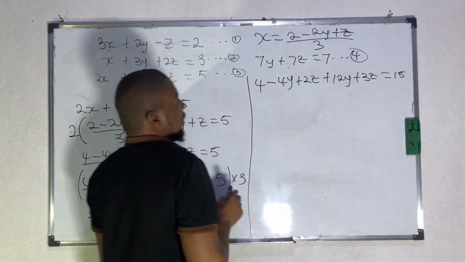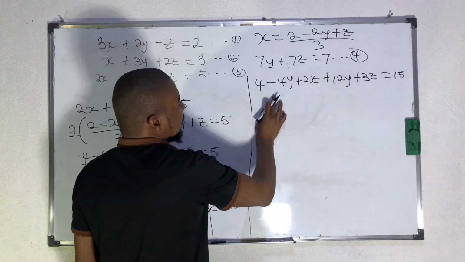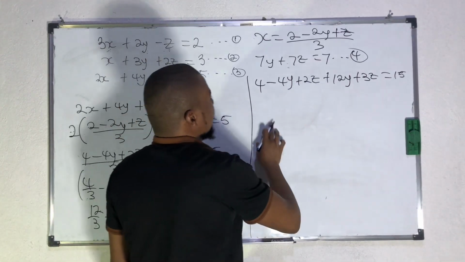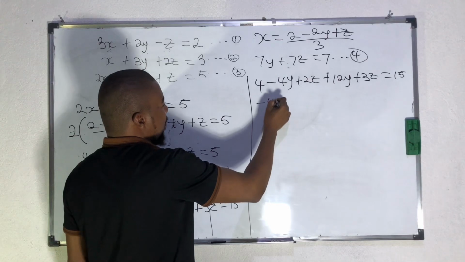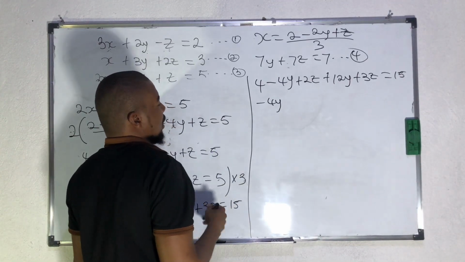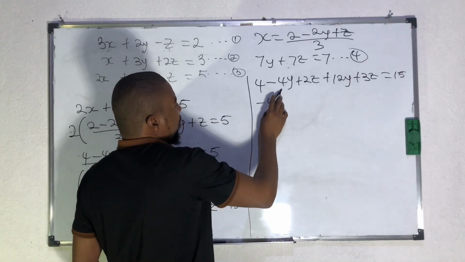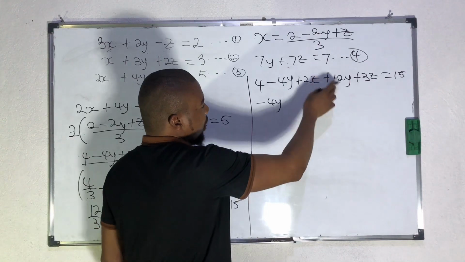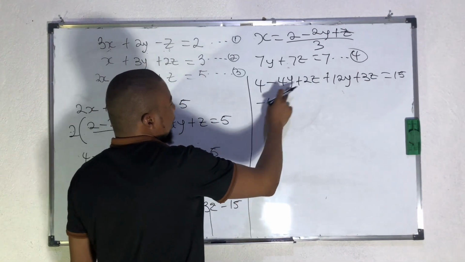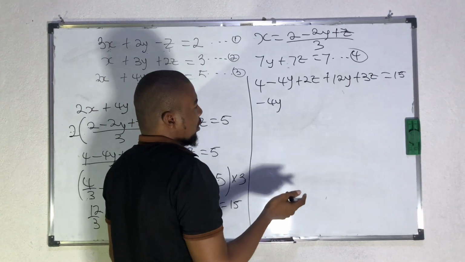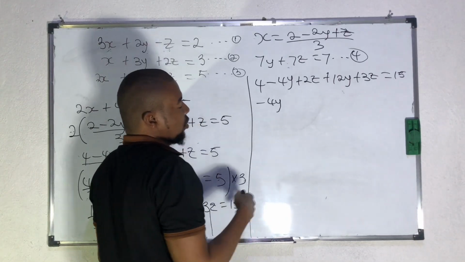All right. Now let's clean up. I'll pick the y's first, then I'll pick the z and the constant. Here we have negative 4y. Remember, we're collecting like terms. Like terms means that you add the y's and the y's together, and the z and the z together. Y and z are not the same, so you cannot add them together. You can only add the y's together and the z's together separately.